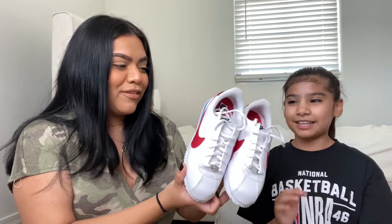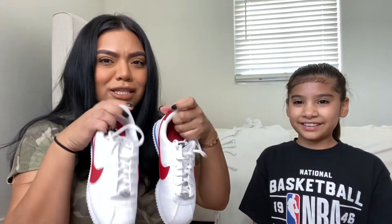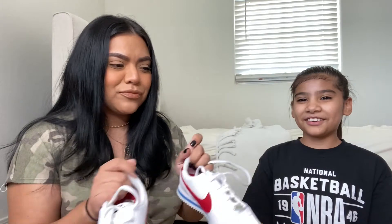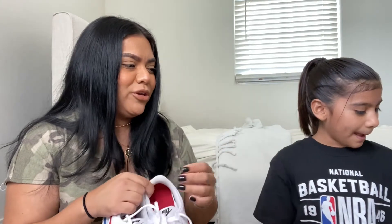Next are her shoes. She got these Nike Cortez shoes as a birthday gift from her mom — they're really cute. The last time she wore them was for the Fourth of July. She has another pair she's been wearing a lot because those are super comfy, but these match her uniforms, which is great since she wears uniforms at school.